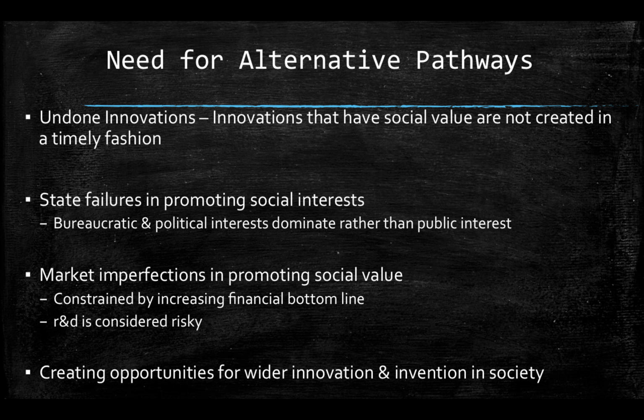There are also market imperfections that are associated with industrial research and development processes. And that market imperfection is primarily related to the fact that much of the research needs to advance the financial bottom line of the industry or the corporation. And if that research does not advance the bottom line, then it could be considered risky, and it would be something that is not followed by the industry because they do not see an interest in doing that.